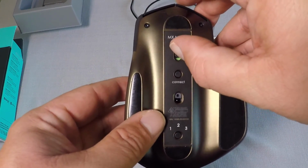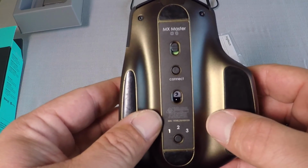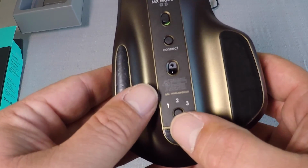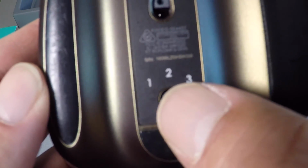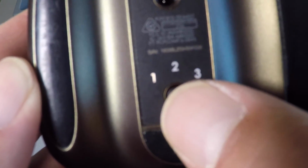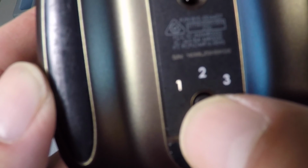When you power it on, you have a red for off, green for on, and then you'll see this piece start flashing. I don't know if you can see it right now or not, but you should be able to. You should be able to just click, and then, oh, there goes channel 1. And then click again, go to channel 2. Click again, go to channel 3 and it's searching. Click again, go to channel 1. And it's connected.